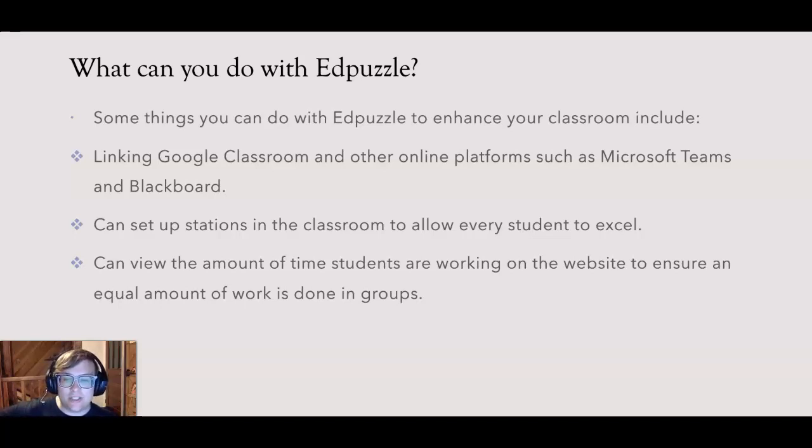Next, you can set up stations in your classroom to allow students to work together in their groups, but also allow you as the teacher to go around with each group and be able to discuss their work with them. And you can view the amount of time that students are working on the website to ensure an equal amount of work is being done in your group, as you have mentioned in your case study. That was one of the issues you were worried about. And so I believe that through Edpuzzle and the things that it provides for you, it gives you the chance to be able to do this.